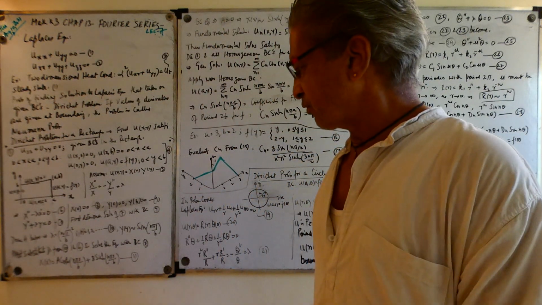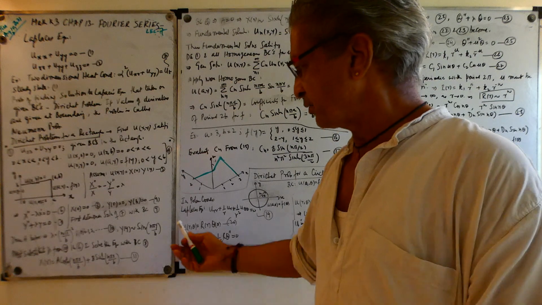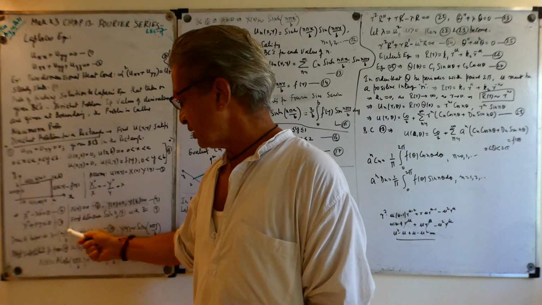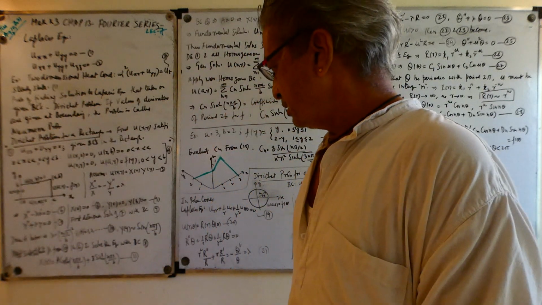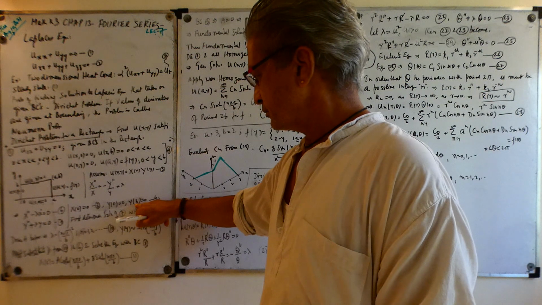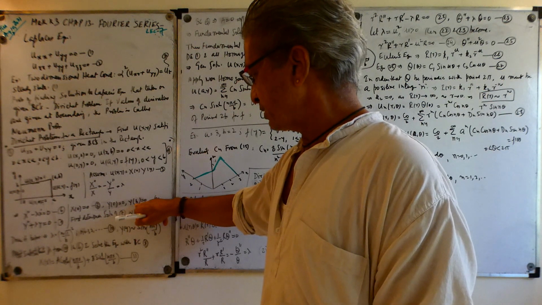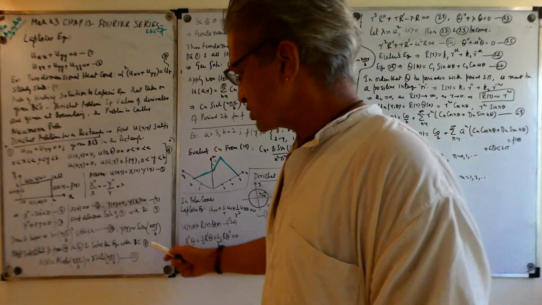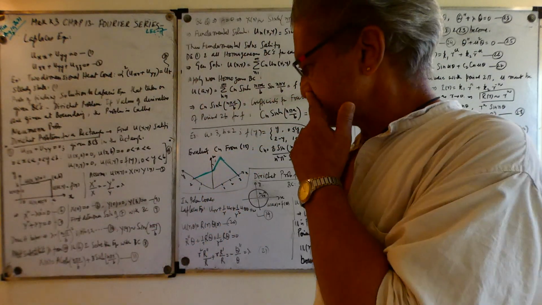And just like we did before in the heat conduction and the wave equation, you're going to find that lambda equals (n pi by b) whole squared, because now it's going to 0 at small y equal to b. So that's what you're going to get for lambda, that's equation number 10.